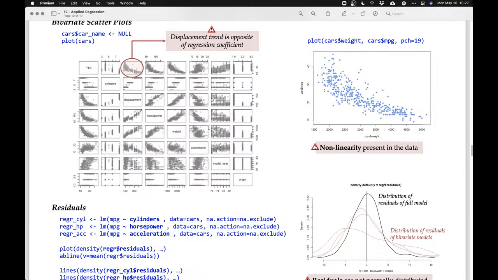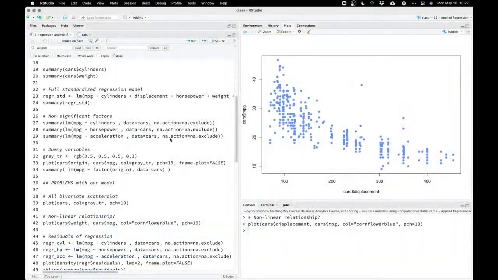Any other problems in this data set? By the way, I love this data set because it has so many problems. That's why we use the data set. Not because it's so perfect, it's because it's so imperfect. And actually, data sets are imperfect. That's why we want to use this. Any other problems?